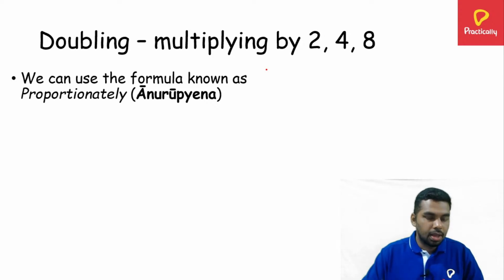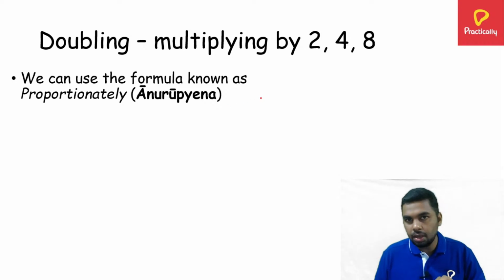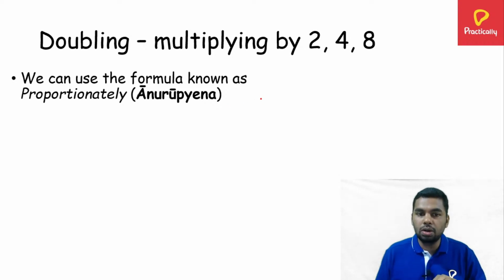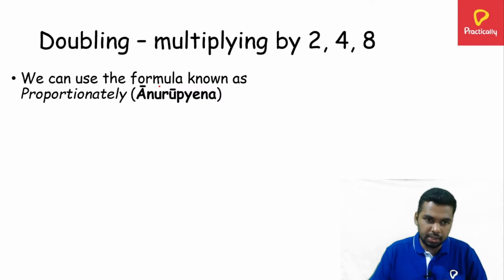Now, as I said before, we will have to use something called number splitting. In Vedic mathematics, we call the number splitting operation Anurupena. The word in English approximately translates as proportionately. So what is Anurupena? Anu means something that is similar. Rupena comes from rupam, which means something like shape. So you repeat the same operation by number splitting. That's approximately what it means.